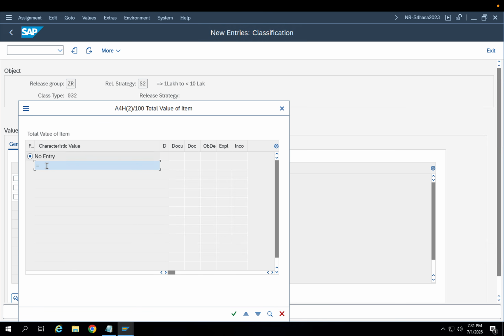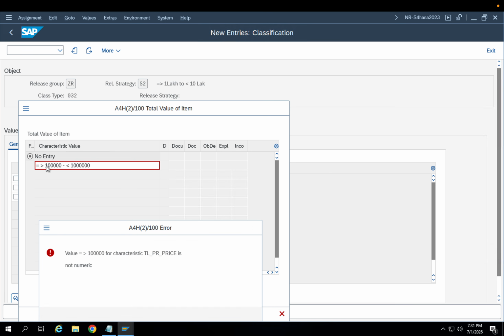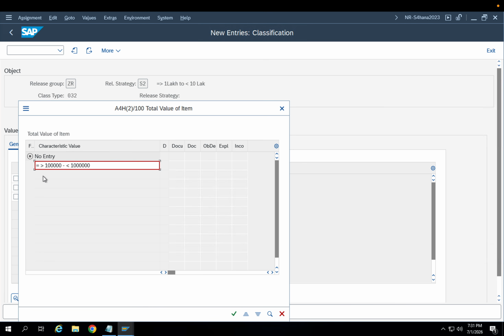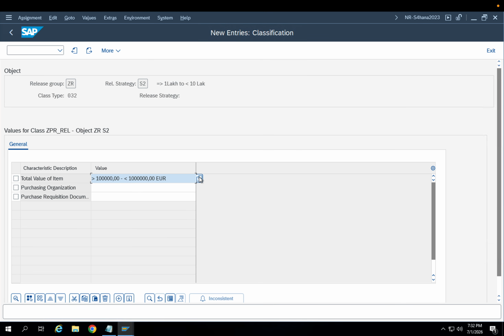First space and give above 1 lakh minus below 10 lakhs. You need to give space here. So 1 lakh above and 10 lakhs below. Okay, it's clear.